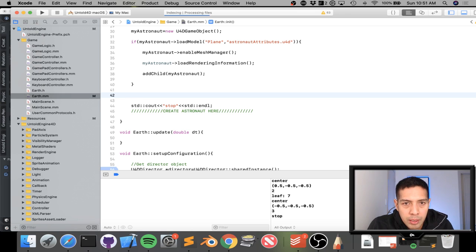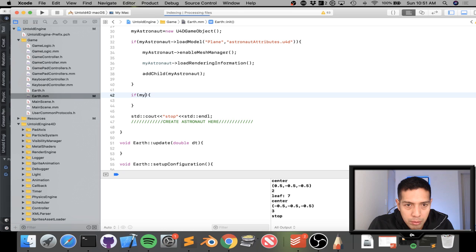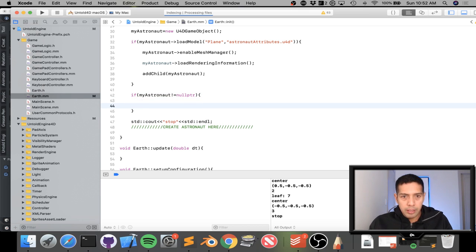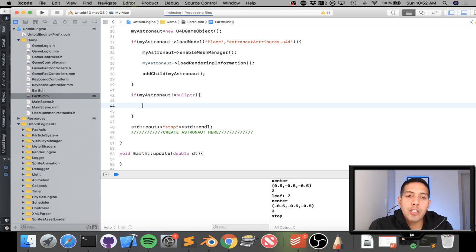Alright, I know this is not the right way to do it, but just bear with me. It's not a null pointer. Now let's see if I actually created the whole thing.